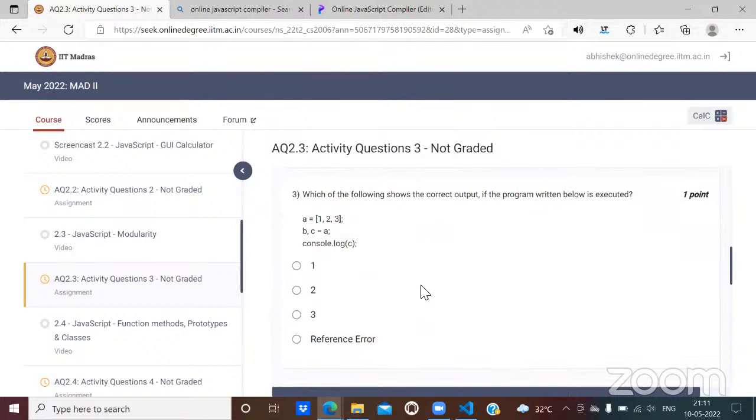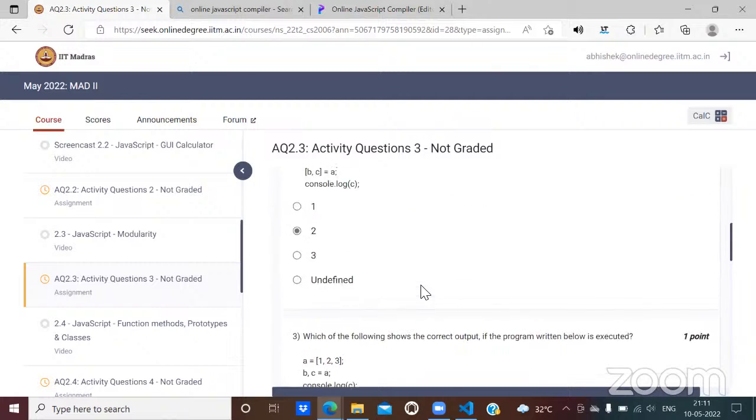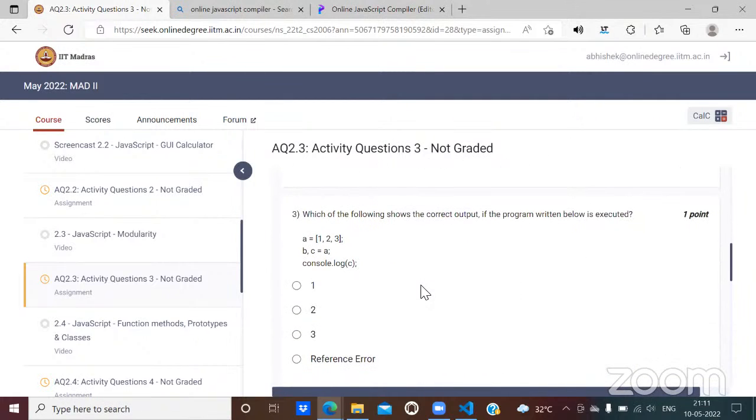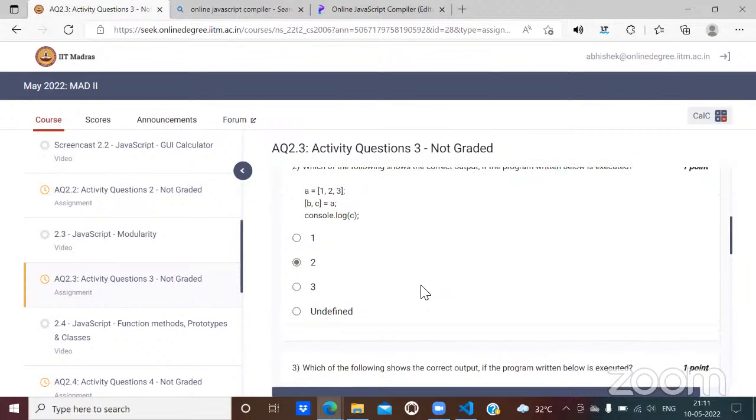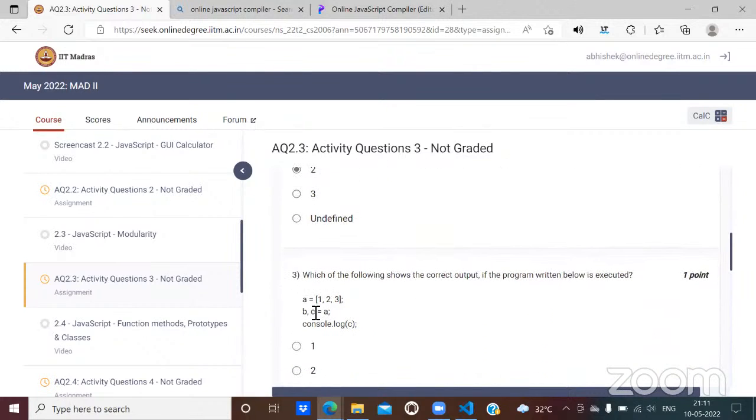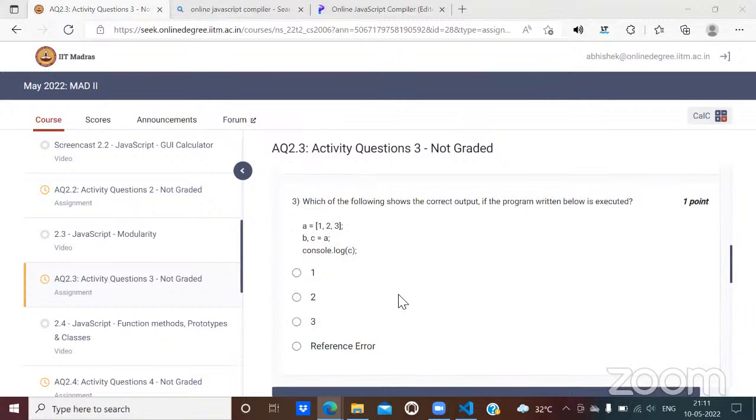So which of the following shows the correct output? I guess something has been changed from the previous question. Okay, so what has happened is that we have not put the square brackets around B and C. So would anyone like to guess what the implications are? Error, sir. Reference error. Okay, why an error? Can anyone explain the reason? So the destructuring requires to be specified as an array. Square brackets are missing for that definition at the second line. Okay, but what is basically causing the error?